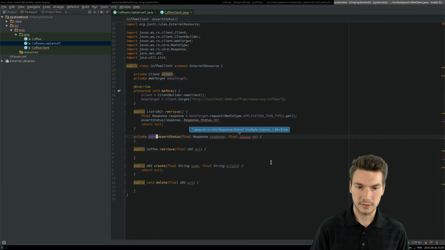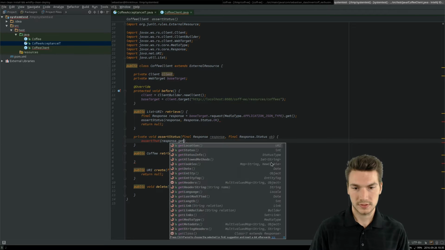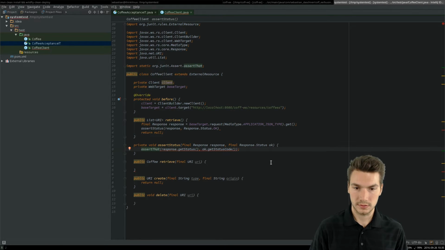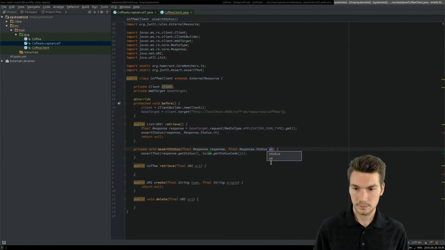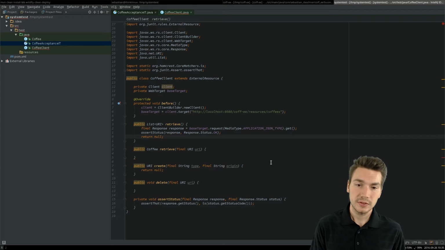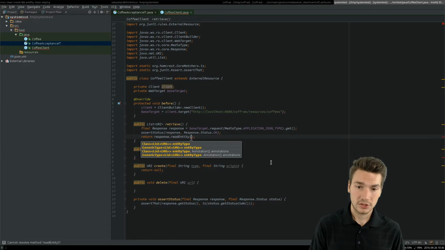And encapsulate that as well in the method. Assert that response get status code equals the status code from here. Let's do the assertion, because we can need that later on. So now we retrieve the response, assert that it's 200 OK, or actually we could also be even less strict and assert that it's just somehow successful, and then return the response read, actually, which is in that case a JSON array.